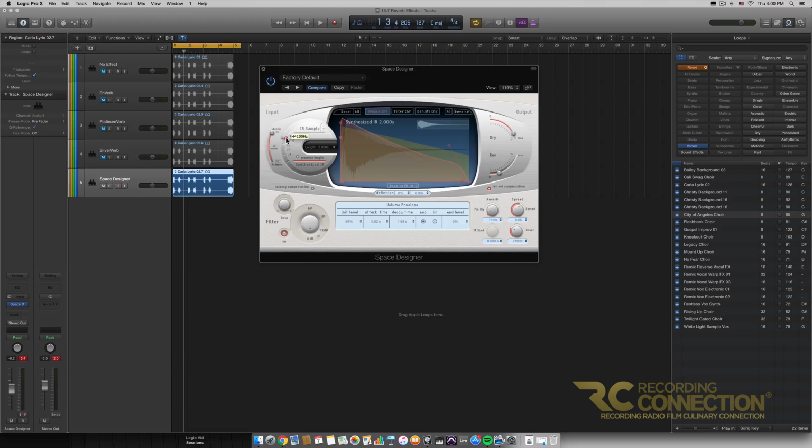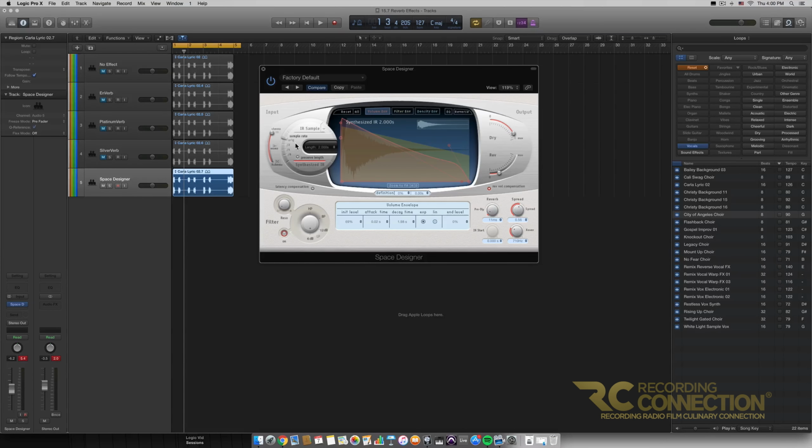So, for example, when we're on our synthesized sample here, the length is at 2. When I halve the sample rate, it's going to 4, 8 seconds, 16 seconds. So if I click preserve length, as I'm changing this, the length is still being preserved even though the sample rate is changing. So that's something cool. You combine the sample rate changes with preserved length, you can get some interesting sounds.